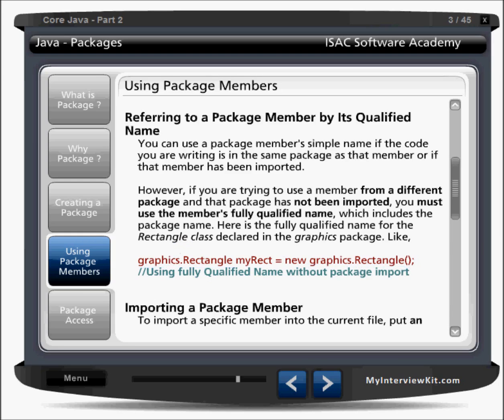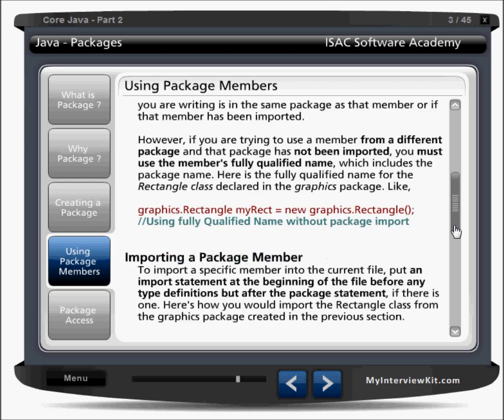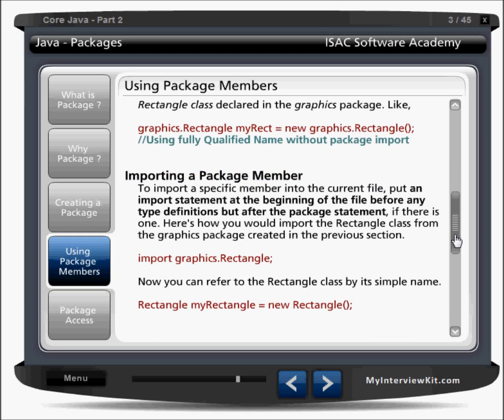But if you are importing graphics, you can mention it directly. If you are importing somewhere, you write import graphics.Rectangle. So first, on the top, you import the class, and then you can write directly Rectangle r = new Rectangle.